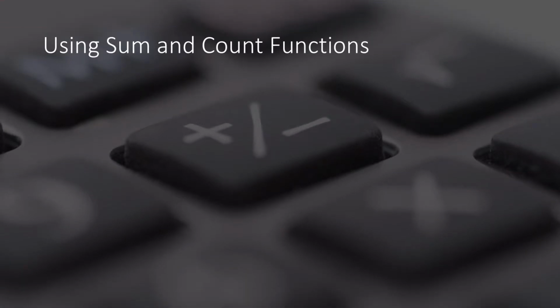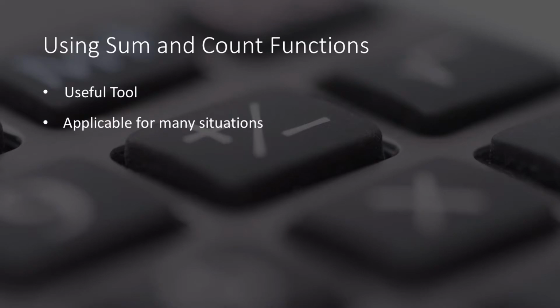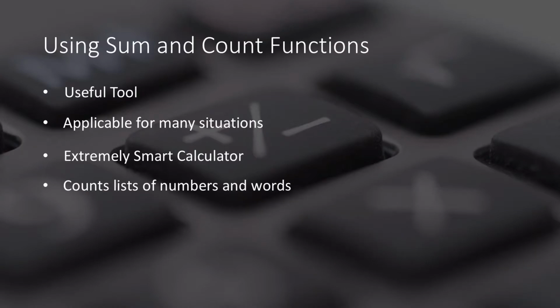Using the sum and count functions in Microsoft Excel can be an extremely useful tool. It's applicable for many situations, and it is kind of like an extremely smart calculator. This can be used to count lists of numbers and words and will help you organize yourself when making lists.